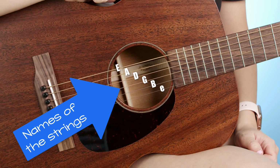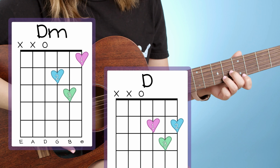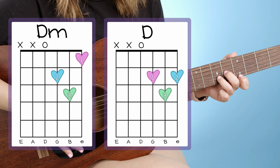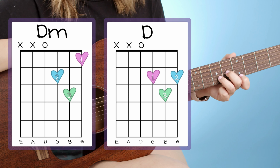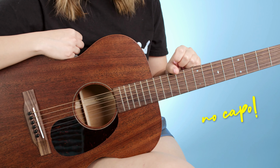Alright, so I've zoomed in a little bit so we can get a closer look at the guitar. Before we start, there is something I want to mention: for this little lead line, I will be using a lot of D minor and D chord shapes. So if you're not familiar with those or you feel like that's going to make your hand uncomfortable, go ahead and practice those first, because this whole thing does rely on you being able to comfortably put your fingers in those positions. And also this tutorial is going to be how to play this lead line without a capo.